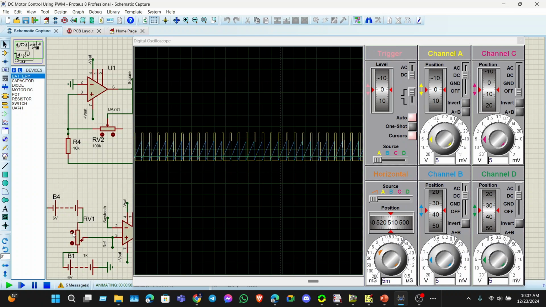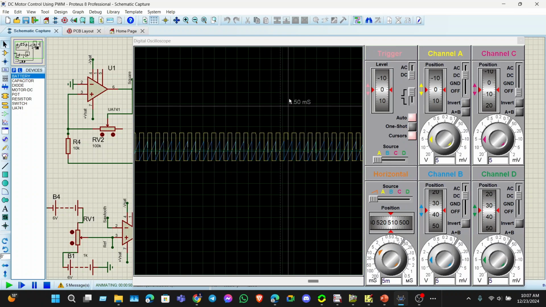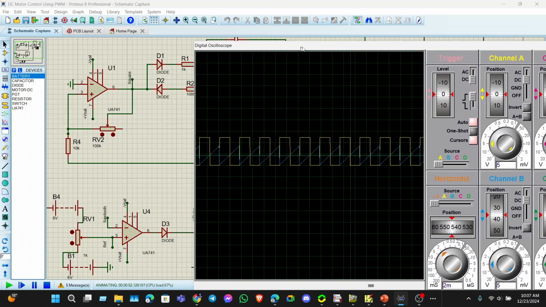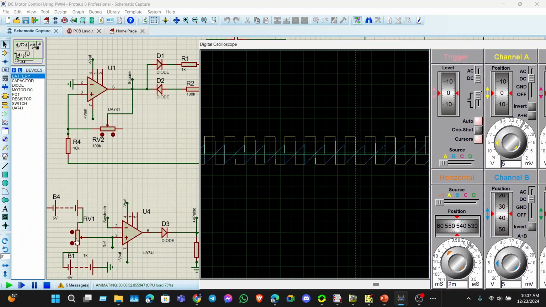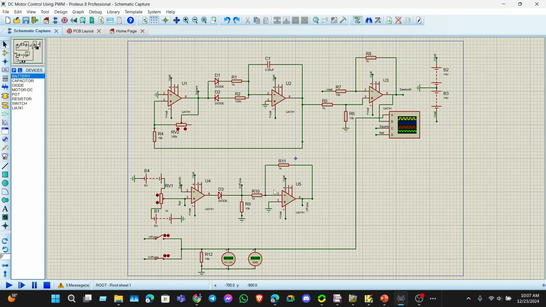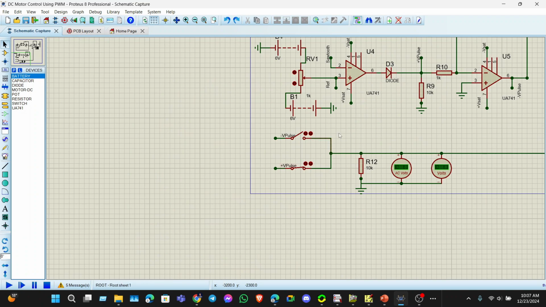And in that way, we can change the pulse width of the pulse width modulation PWM signal by using this potentiometer, and by changing the pulse width of the signal, we can change the voltage. By changing the voltage of the DC motor, we can change the speed of the DC motor. Here is another signal for the switch, that is P pulse and P minus B pulse, that can change the polarity, the direction of rotation of the DC motor.